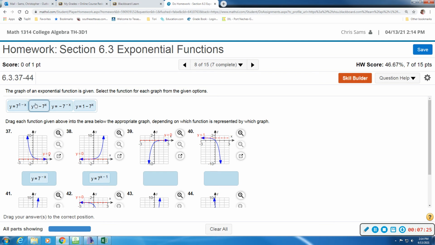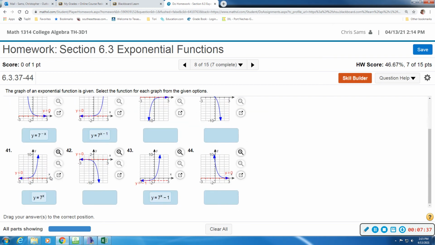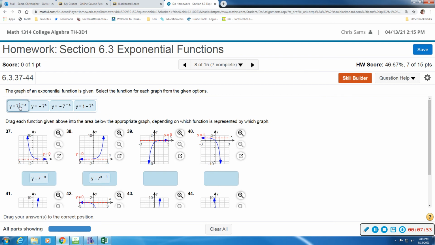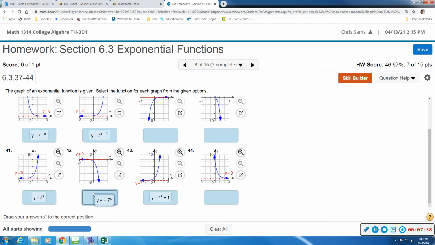And now let's talk about the negative out front. This negative is thinking of flipping across the x-axis. Our graph traditionally would go up, and when I make the y values negative, this whole graph flips down across the x-axis. So it'll be going down like that. Something like this guy right here. This would be the same as making that negative. So that was this guy flipping across the x-axis.